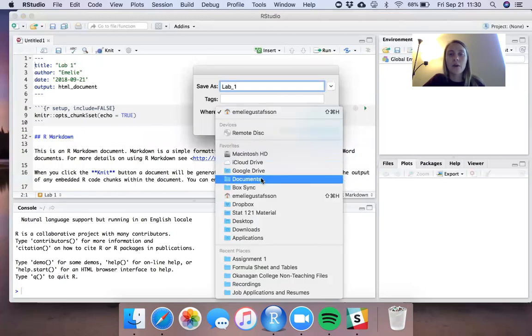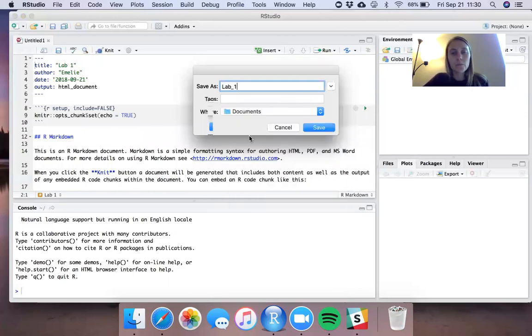And then I want to make sure that I remember where I saved it, so I'm going to save it to my documents, because that's going to be our working directory. So how the rest of the labs will work is you'll download an RMD file from me, and you'll want to move it from your downloads to your working directory, wherever you want to be working on the labs from.